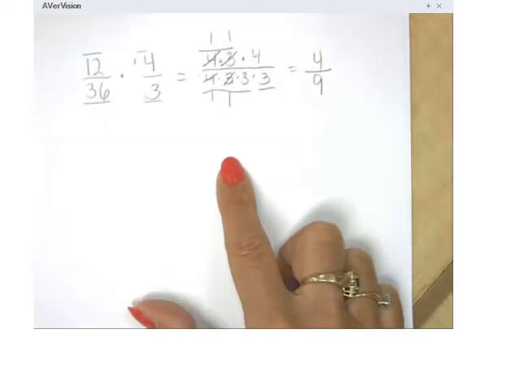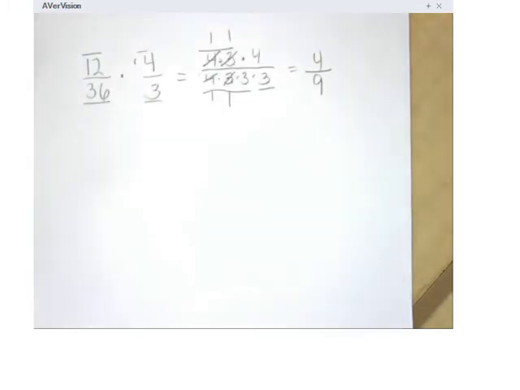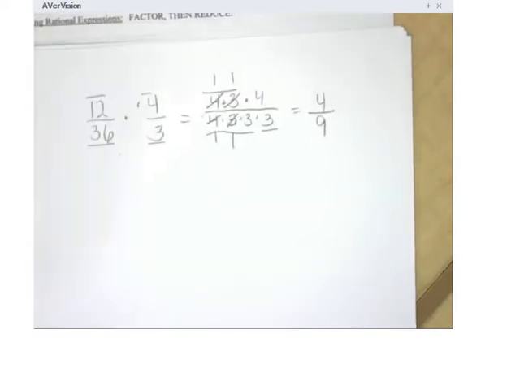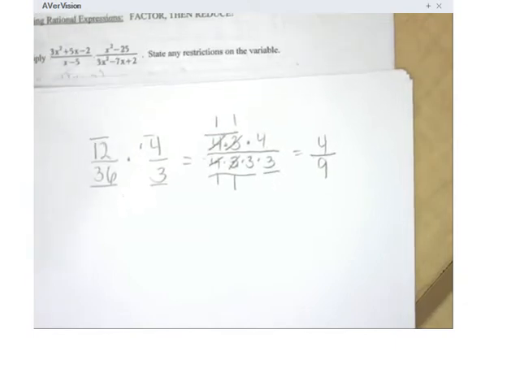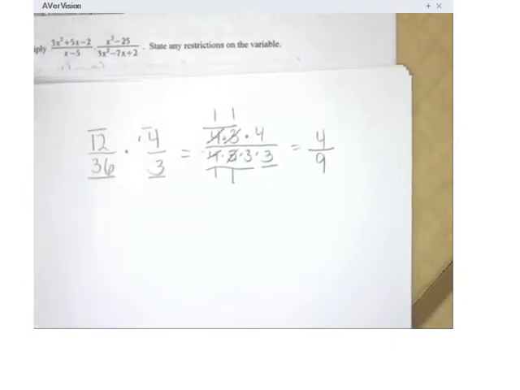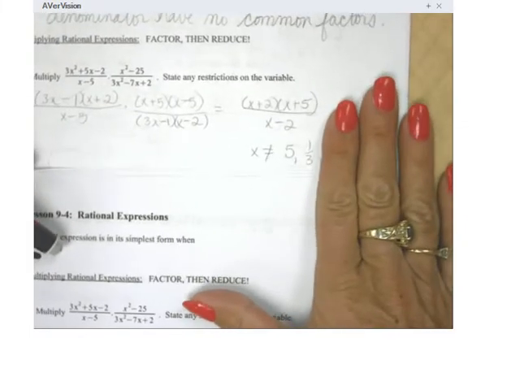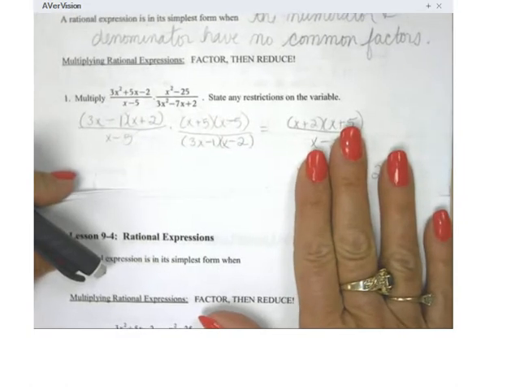And if we can do that type of simplification with numbers, we can basically do that type of simplification with rational expressions. And the idea is we want to factor and then reduce. And that's what I have. We will factor, then we'll reduce. So let me move that paper out of the way, and let's go to this first example. And I have it all worked out, so it will save us a little bit of time.